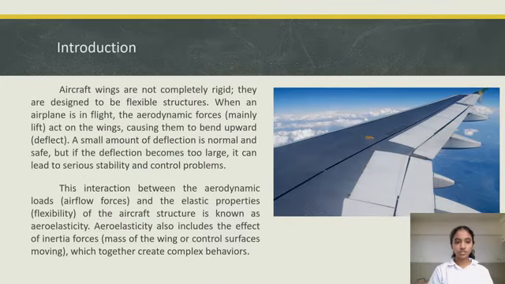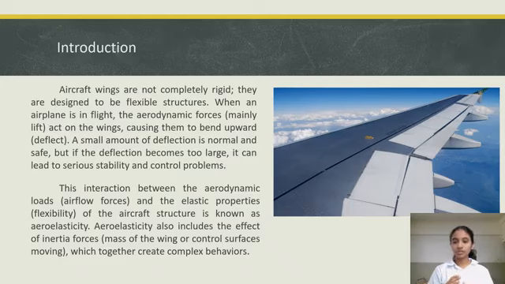Firstly, we will see the introduction, what exactly my PPT and my topic are about. Aircraft wings are not completely rigid. They are designed to be flexible structures. When an airplane is in flight, different aerodynamic forces act, which mainly result in lift of the aircraft, causing the wings to bend upward.